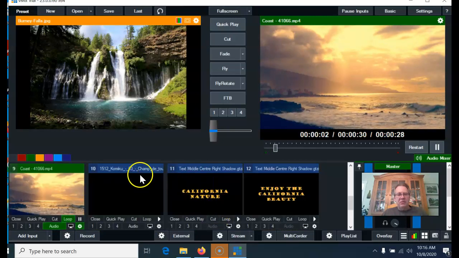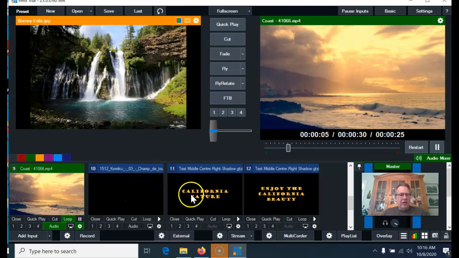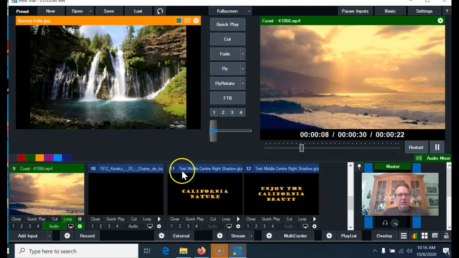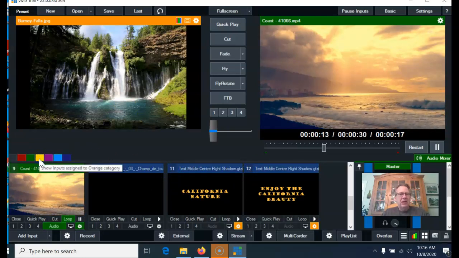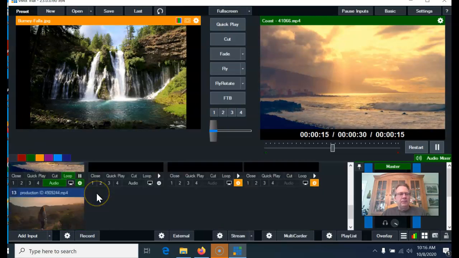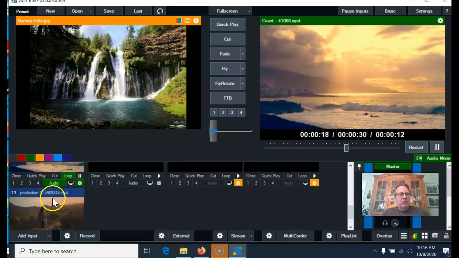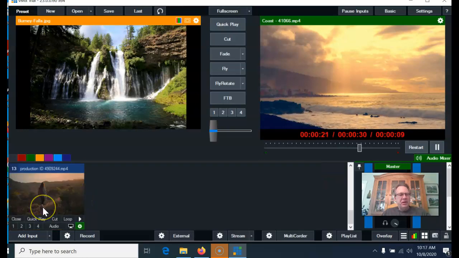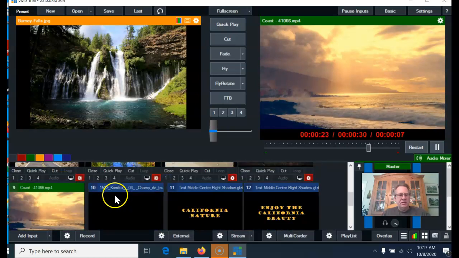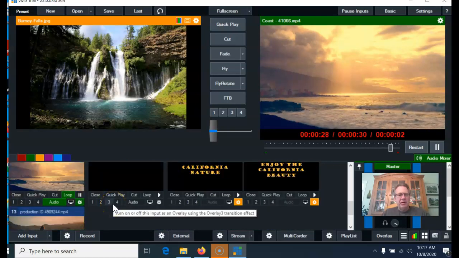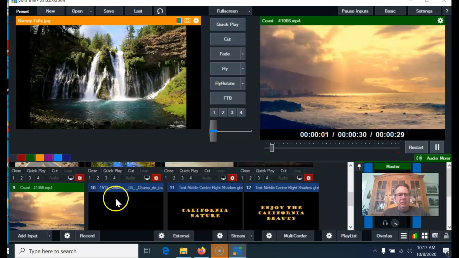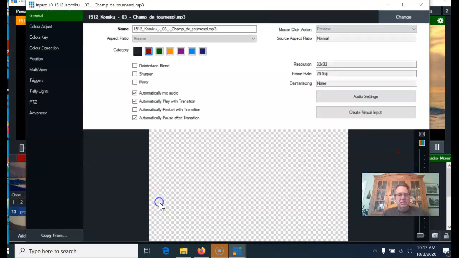The text I haven't selected yet, so I'm going to go ahead and put the text in the yellow bin. Both of the text items, but they don't really need to do that, just because. For our purposes, I'm going to keep the music in the same bin as the visuals, because I know I want to play that music right off the bat. And also I'm going to change the name of that music file, just because all this business doesn't help me much. I just want it to say music.